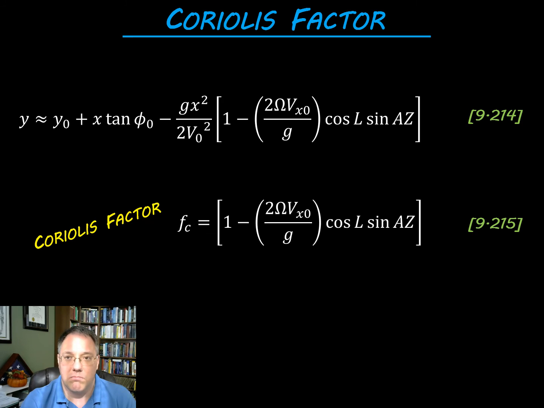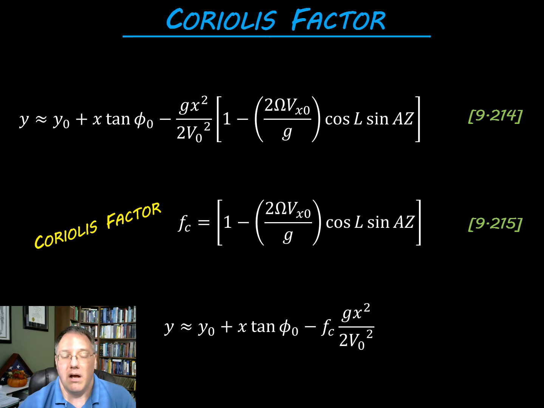Now, really, that's more of an annotation thing because it just lets us take the first equation on top here and rewrite it with an f sub c to save some space and give us equation 9.216. As we look at this, we can note a couple things. The latitudes only go from 0 to 90, so that cosine of L is always going to be some value between 0 and 1. For anything that we could possibly be at for a latitude, cosine L has to be between 0 and 1. Now, our azimuths, it's interesting to look at the effects there.